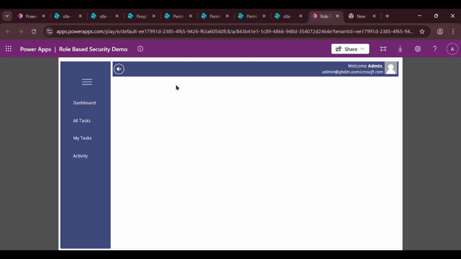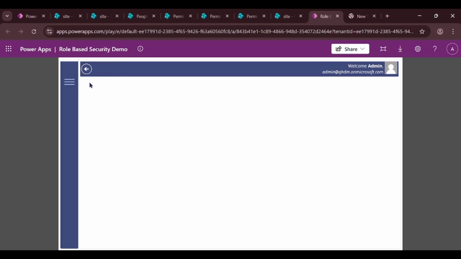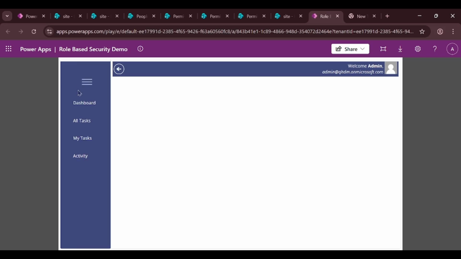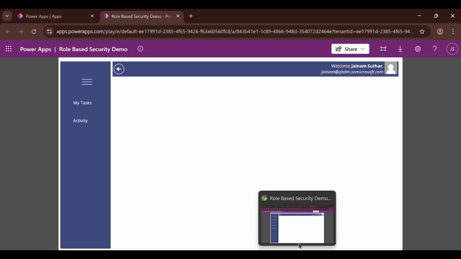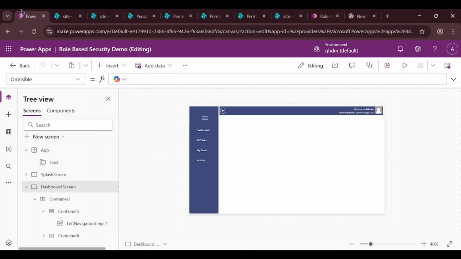So when I open this app, in the navigation component, I can see four links. Okay, I'm getting all the items, and I'm seeing all these links. But when I open a different Chrome profile and log in with my test account, which is this one, he's only seeing two links. Okay, yeah. So now I think you got some idea how we are doing that, but still I will explain it in detail on the Power Apps side.